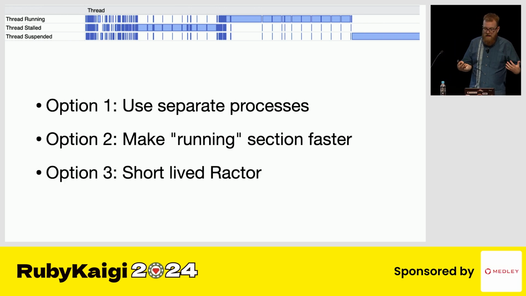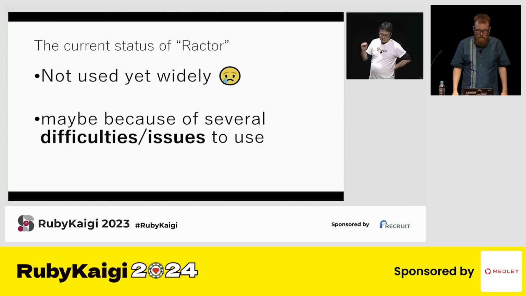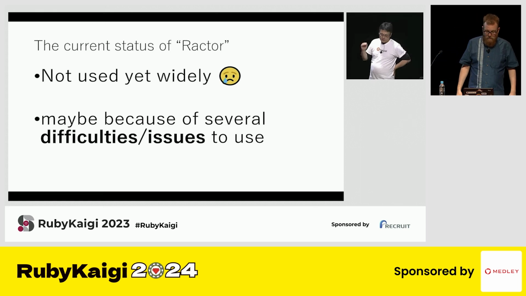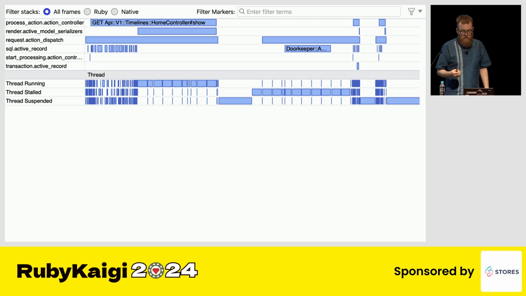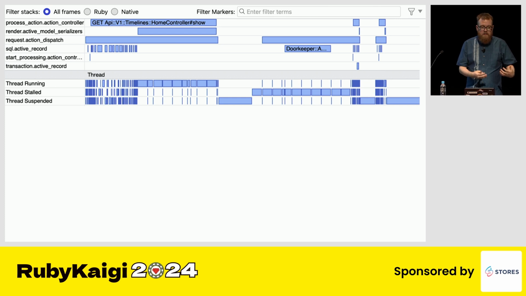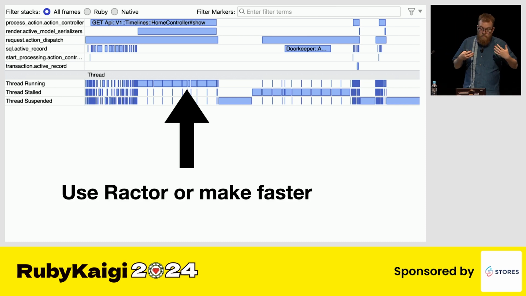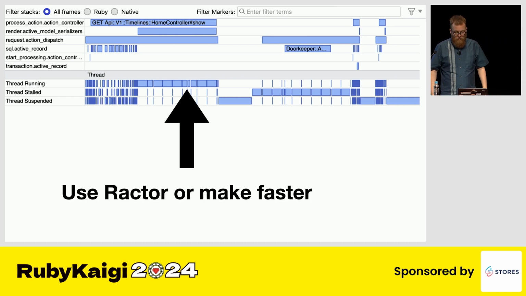We could use a short-lived Raptor. Last year at RubyKaigi, Koichi mentioned that there was difficulty getting wider adoption of Raptors. And it's true that unlikely anytime soon major frameworks and large applications are going to be able to put their entire request response lifecycle inside of a Raptor. But I'm hoping that GVL-aware profilers might be the missing piece of that puzzle. We can use a profiler to determine specific locations that are keeping the GVL locked for a long period of time. And then we have the choice to either make them faster or to extract them into a Raptor to help improve our concurrency.